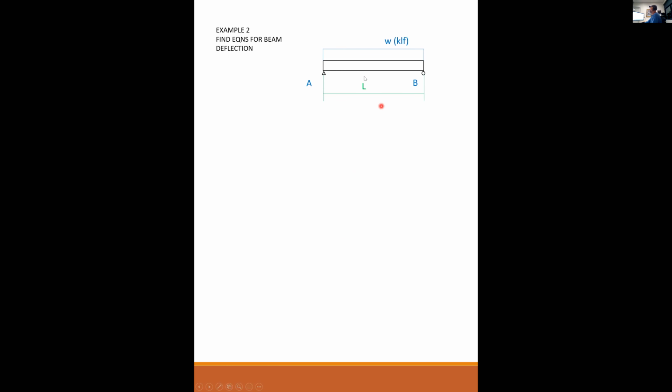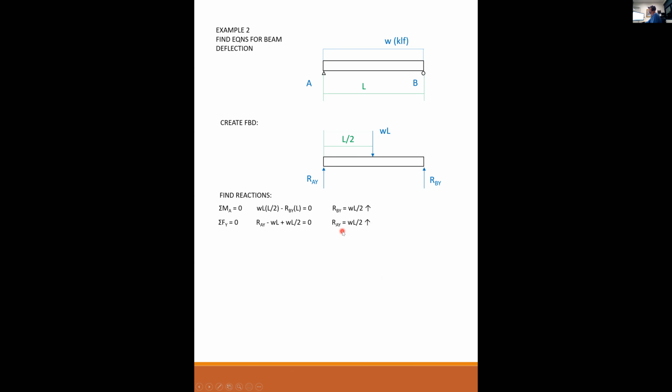Example number two is a simply supported beam with a uniform load of magnitude W. The beam is L long, the load is W in magnitude. Find the deflection as a function of x and find the maximum deflection. So we do our free body diagram. I find the resultant of the load to find my reactions. Again, this is somewhat trivial at this point, but the reaction at B is WL over 2. Reaction at A, WL over 2. I need one cut point. We're not looking at this, we're looking at this. So just one cut point is sufficient for the whole span.